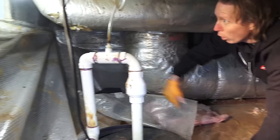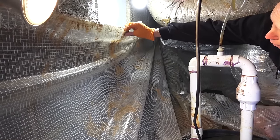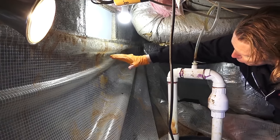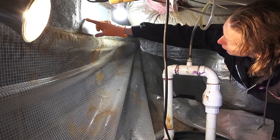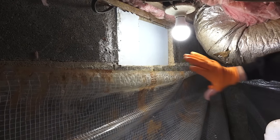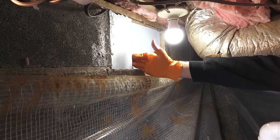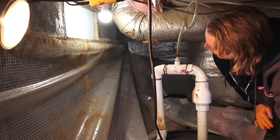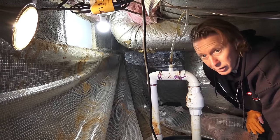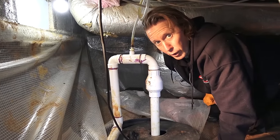They also used adhesives on the walls. Eventually adhesives will fail, and instead of it being mechanically attached, they just used probably a polyurethane caulk on all of this. Look at this vent — it's not even sealed around it. They just shoved foam board in. It's probably about an R3 or R5, which isn't a very good foam board. Plus it's an EPS foam board, which means it doesn't have any termite-resistant capabilities. This is a $25,000 crawl space job, and just in this one spot I was able to find quite a few mistakes.